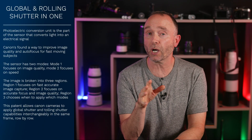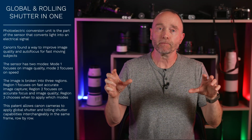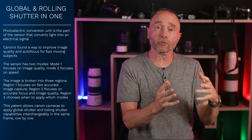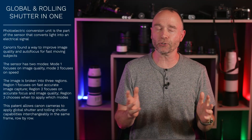We probably would not need global shutters. So think of it this way. You've got a frame and you shoot. And part of that frame is moving very fast. What the sensor is able to do is, for that section, it's going to treat it like a global shutter with faster readout speeds. And for the other section, not so much.